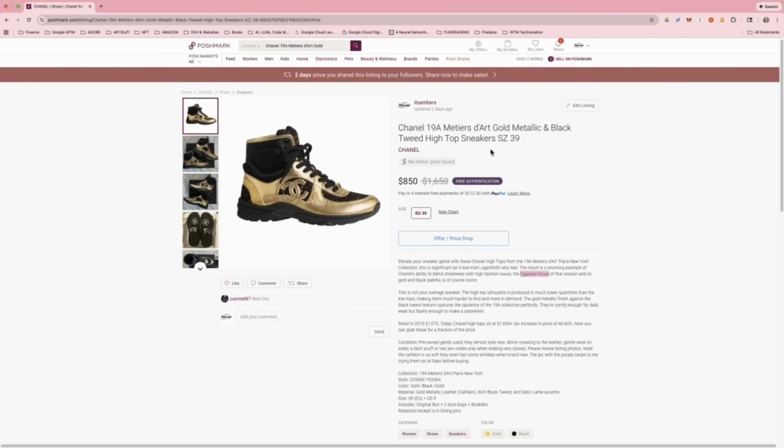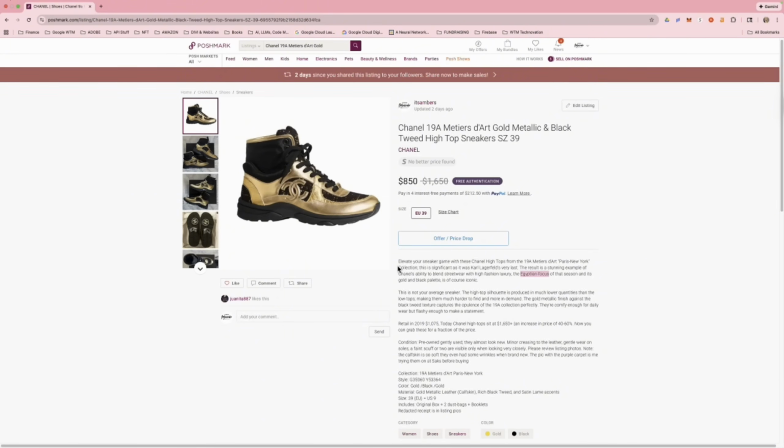And that is because this is a special collection. It was Karl Lagerfeld's last, and it was very Egyptian. So if you remember the beetle, the black and gold, and those kinds of patterns and colors, that was this. And so it was an Egyptian inspired runway or collection. Well, guess what? I hit list and it popped up with that error message. And I was like, ugh, not again.